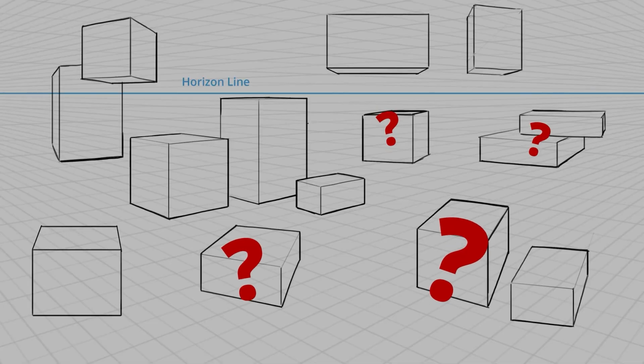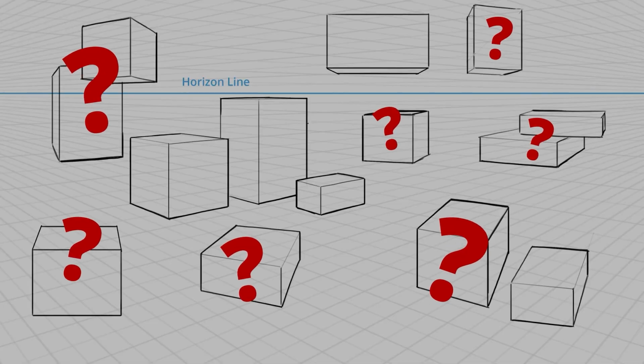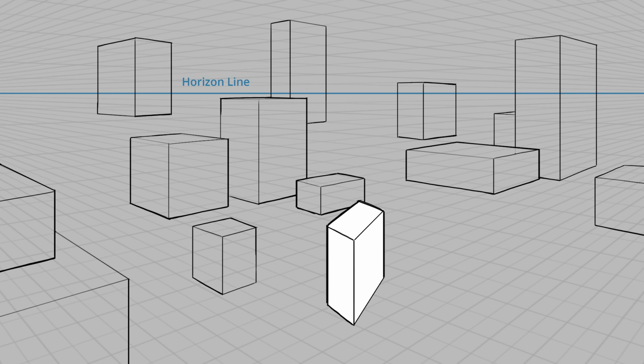I'm going to show you how to guess more accurately so that we can train your eye and you can better see when things go wrong. But here's the thing, if you guess at everything, it'll be harder to see what's wrong. When only one thing is incorrect, it sticks out like a sore thumb. So that will help us train our eye.